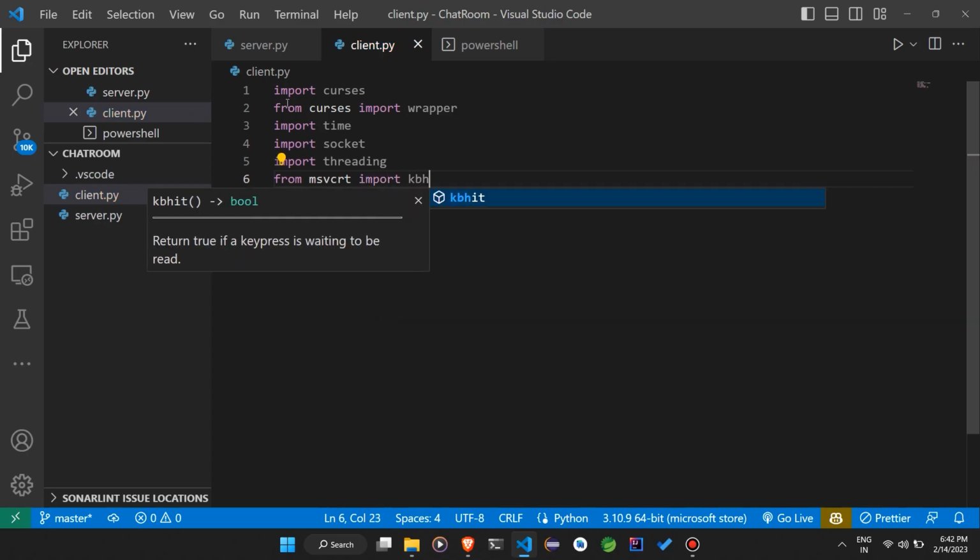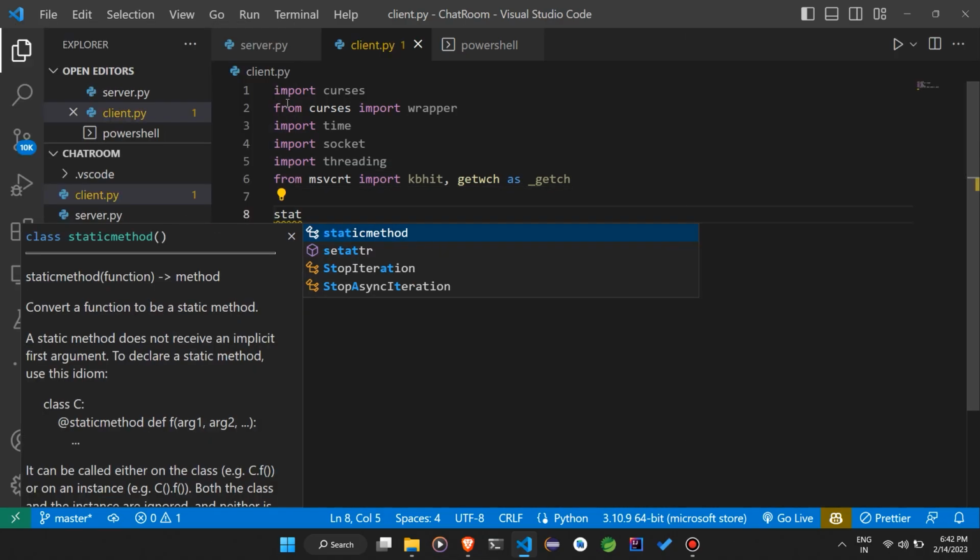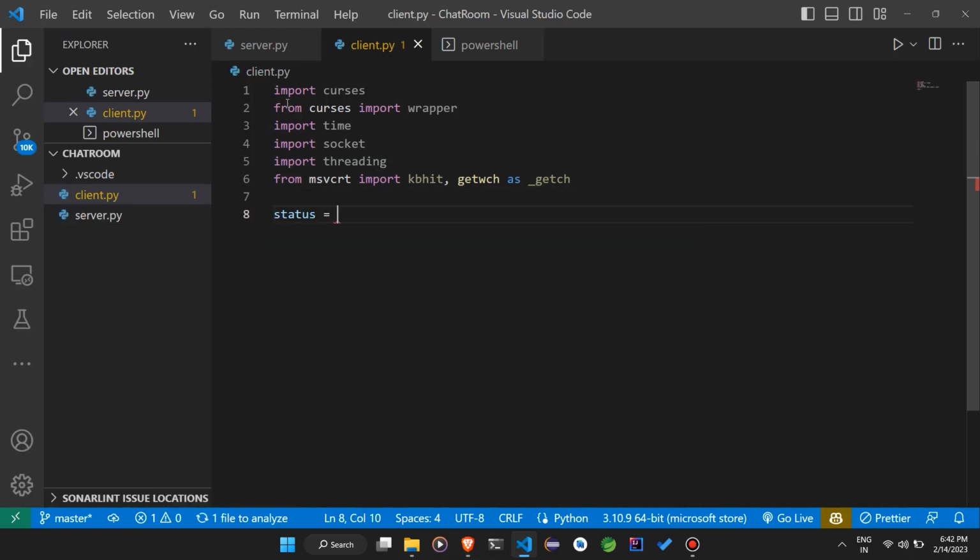So at the end, whenever I click on the escape button, our application should close. Let's use a status so we can end all the running threads at a time. We will create two functions, one to receive messages and one to create a connection and send messages.